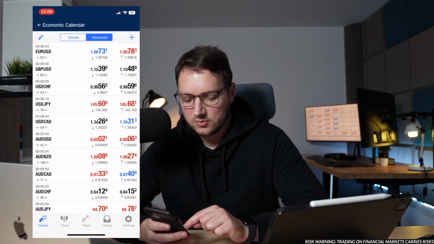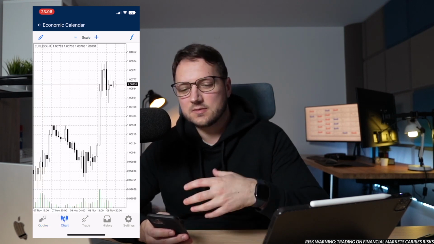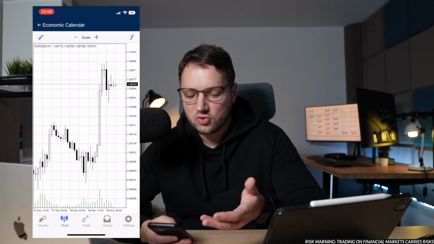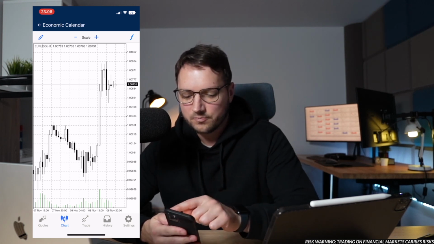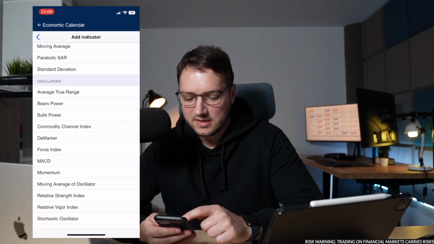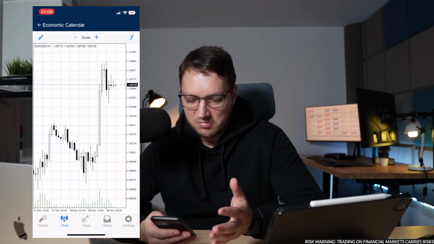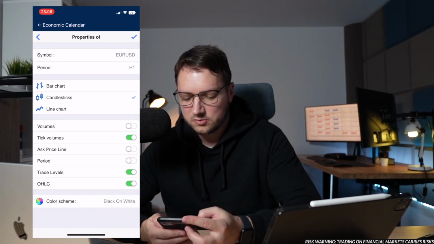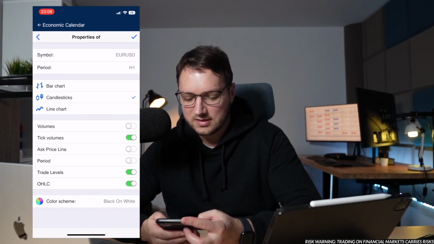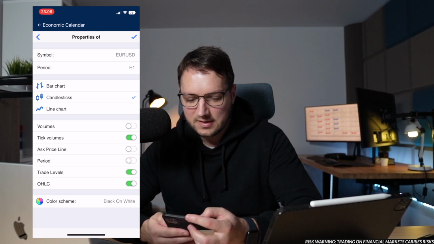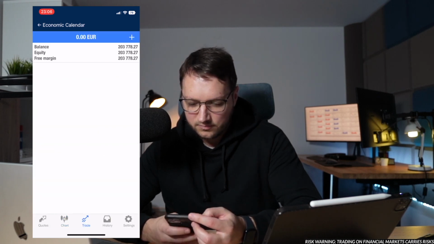And yeah, when we go to the chart, we can analyze it. There is a downside because we can't draw on it. We can only add some indicators that are available for us. But we can also change to bar chart, line chart. We can add volumes, ask price lines, and so on and so forth.